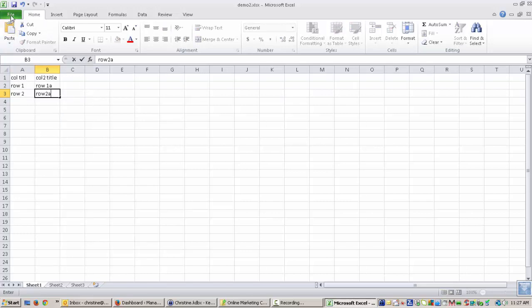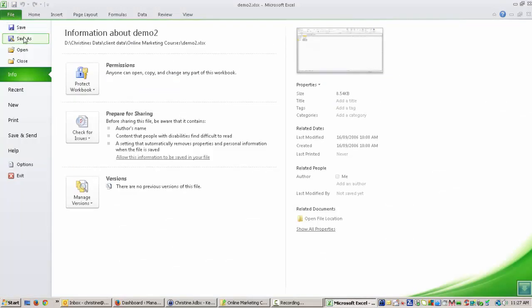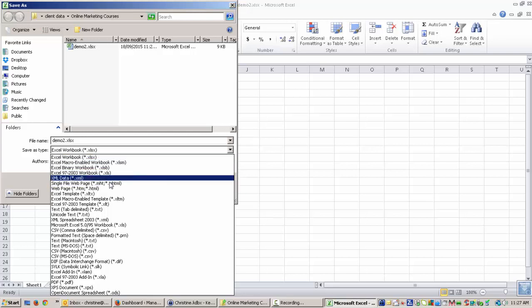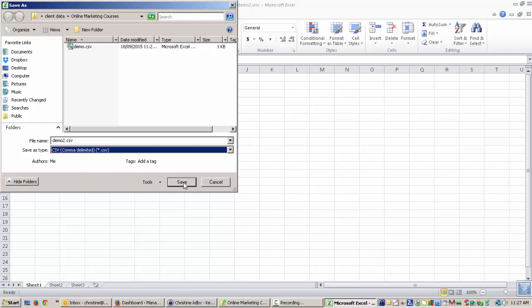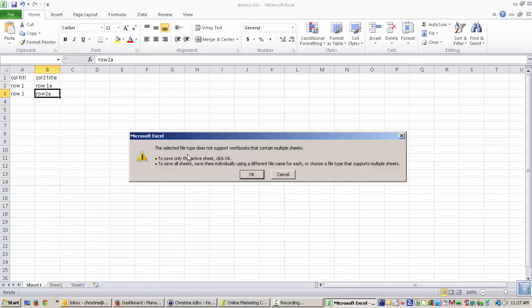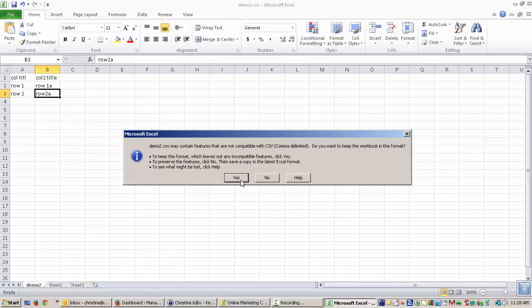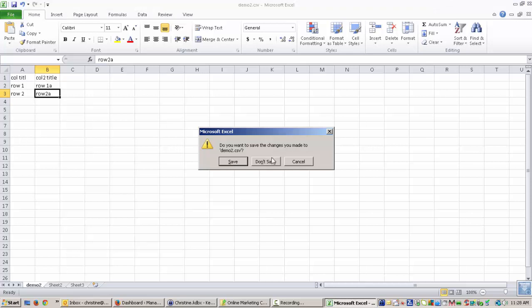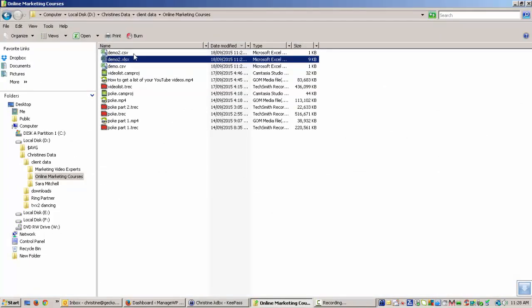And then what I can do is say File, Save As, and I actually want to save as type CSV. So where's that? Down here, comma delimited CSV. Okay, and I can click. So it's going to save it as demo2.csv. So I can say save. And it'll ask me, hey, are you sure you want to do this because it doesn't support multiple worksheets, but we're only using the first of these worksheets anyway, so that's okay. And it'll say, hey, you sure you want to do this because it may not be compatible? Well, yes, we do, thank you. So let's just X out of that. I don't want to save it again. And you'll see now I've got demo2.csv.